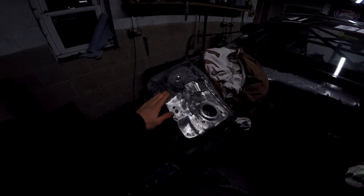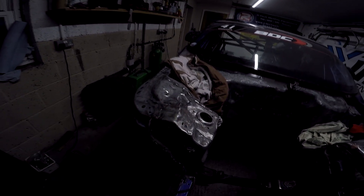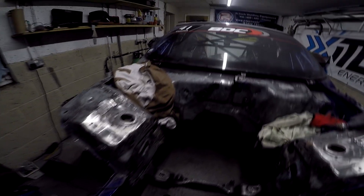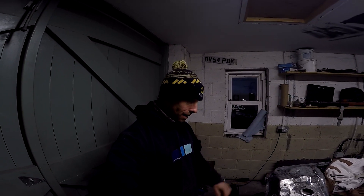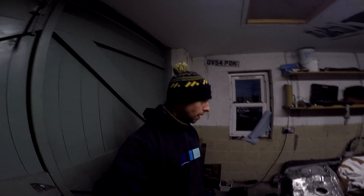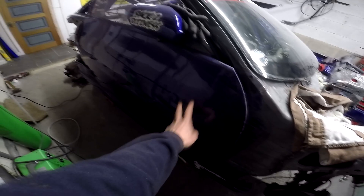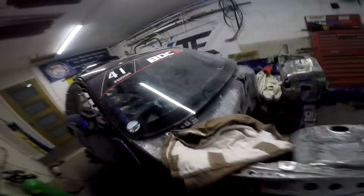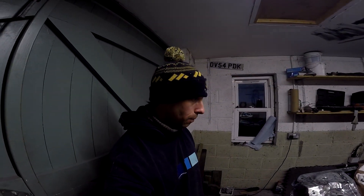Del has been doing her handiwork with the drill and wire brush, getting as much paint off as possible to get it right back to bare metal - it had a few coats of paint and everything looks a bit like Raiders of the Lost Ark. Hopefully there'll be some treasure at the end of all this work. I'm going to go and do some work at the rear end of the car and let Del crack on. The other benefit of having the heater and hot air gun is you can actually warm yourself up when it's freezing out here. Del's also stripped off the vinyl off the driver's side.